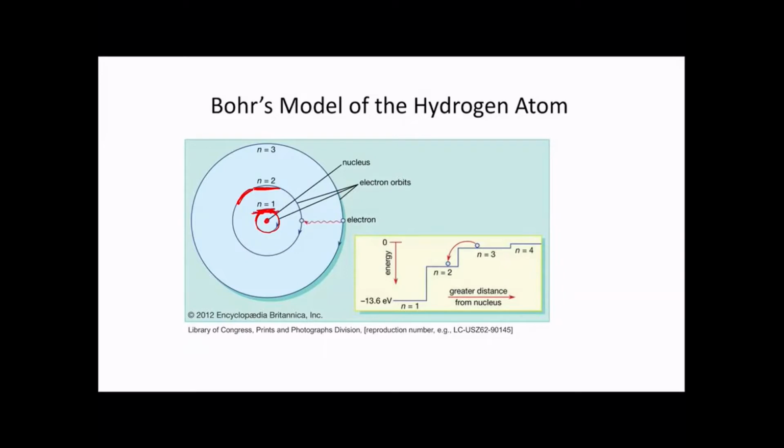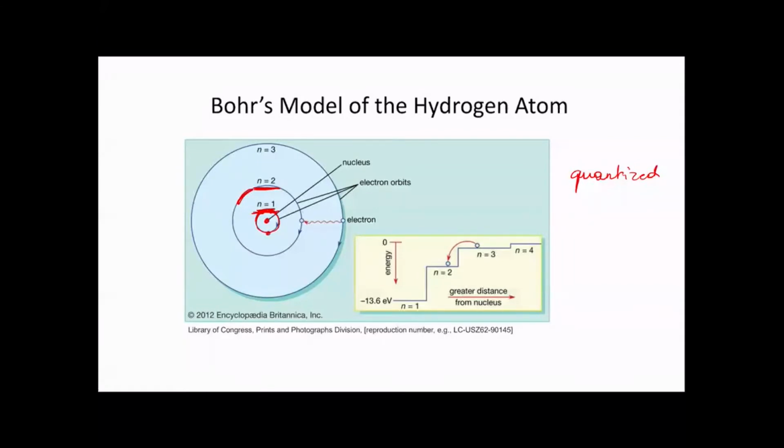Now, the fact that an electron is only allowed to move in a certain orbit, and these orbits have specific energy, means we can say that the energy of the electron is quantized. This means that the electron must have a certain quantity of energy in order to be in a certain orbit. And this quantity of energy must be equal to the energy of that orbit where the electron is.